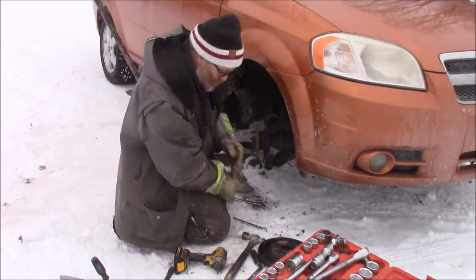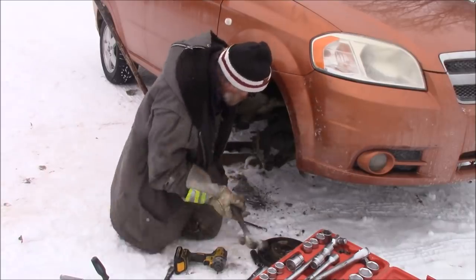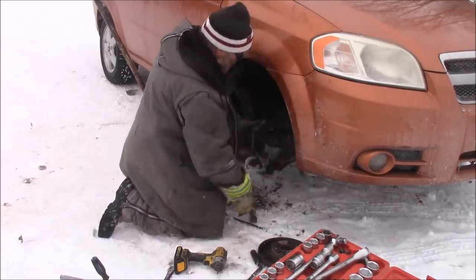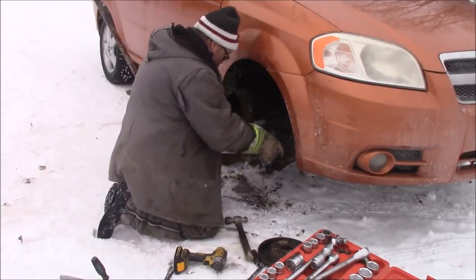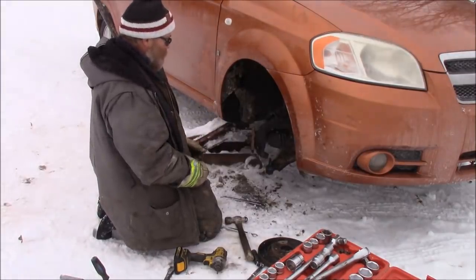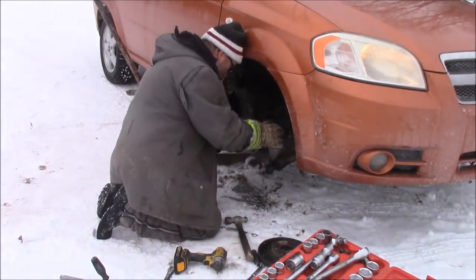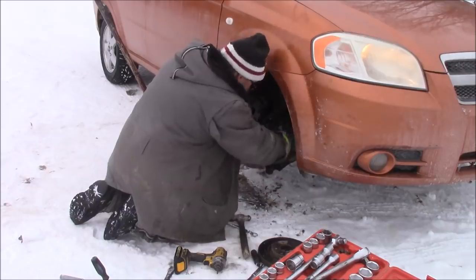Now to get this ball joint loose, all I do is just hammer on the casting right here. Done. Heather, I need you to go turn the steering the other way if you don't mind. Please and thank you. You don't have to start it though. I have to turn it on. Yeah, yeah, that's right. Okay.